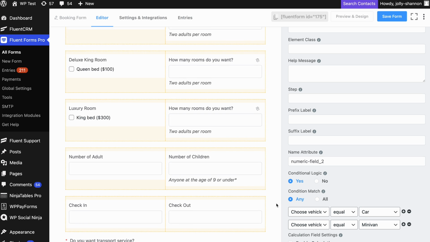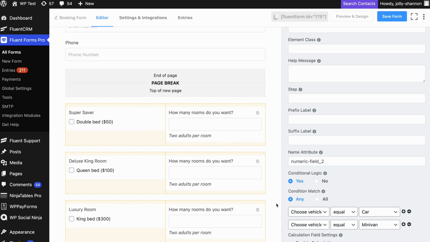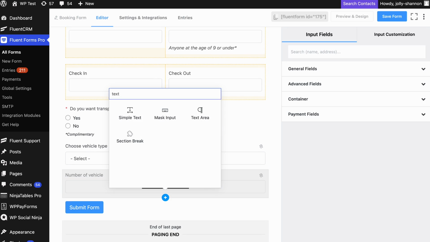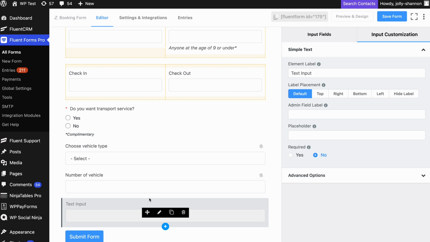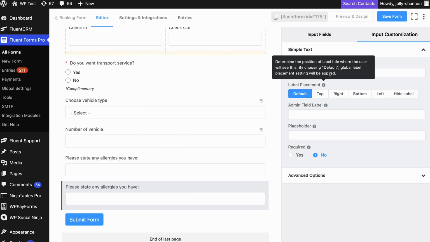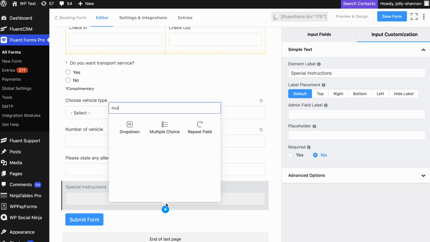The form we have now can collect all the necessary information from your guests for booking their rooms. We will throw in a few additional blocks, like asking them to state their allergies and a box for them to add notes. Nowadays, people almost always look for reviews or recommendations before choosing a hotel or B&B. Since businesses usually invest in multiple marketing channels, it helps to find out how your guests found out about you. You can easily pick up that information with a multiple choice field.